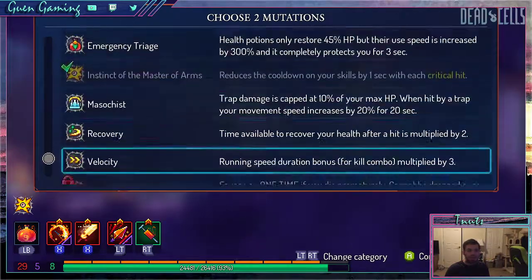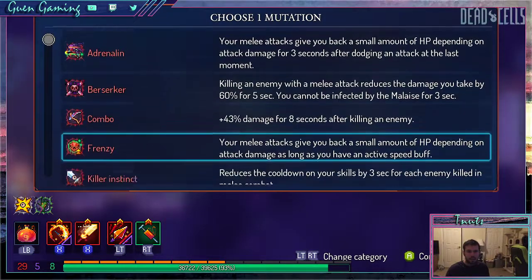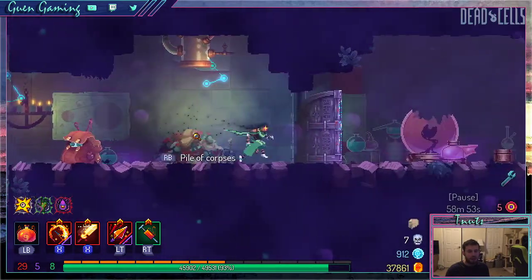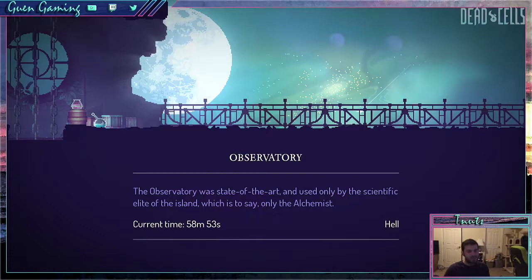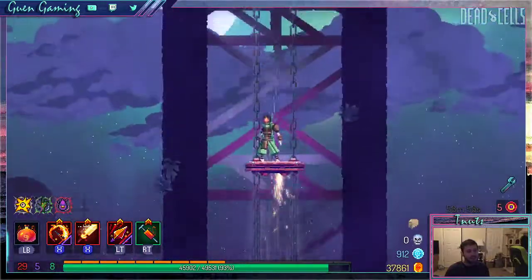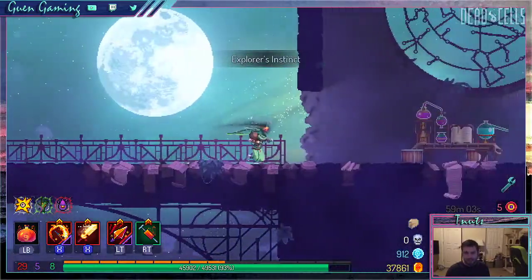Not that I think there's any chance of me losing here, but Instinct, Dead Inside, Soldier resistance. I have 50,000 HP. Bonus health. I really should just flask here for the overall sake of safety, so that I'll drop my melees. But no, I'm too cocky. I'd like to clear this with a full flask. Let's see if we can do it.